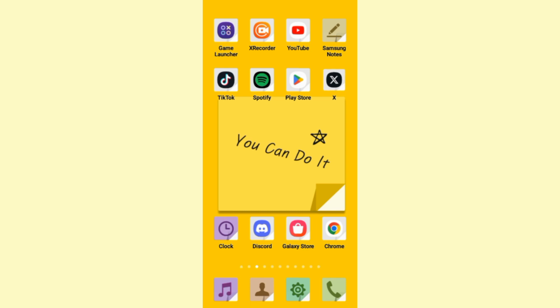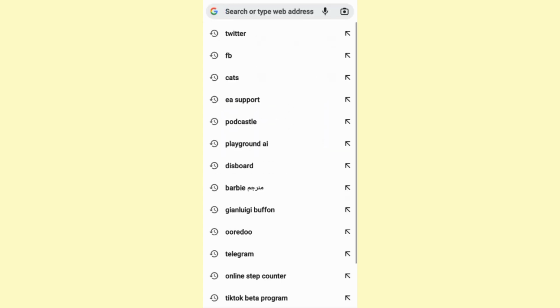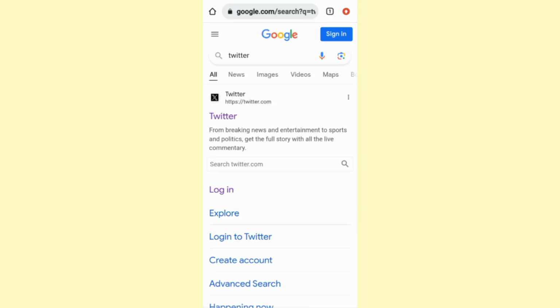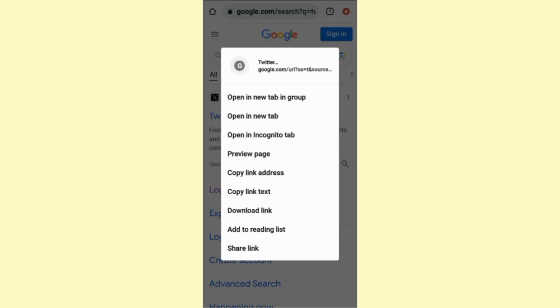Now, as you might know, there's no way for you to change the settings of sensitive content using the Twitter app. That's why we will be using Twitter, but on a web browser. So go ahead and open up any browser you have. And once you do that, navigate to Twitter and log into your account.